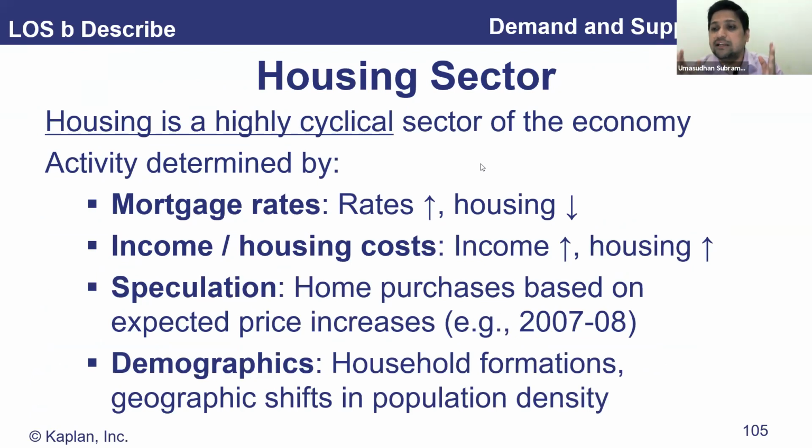It is so cyclical. Remember, we always said there are cyclical sectors. What are cyclical sectors? They do well in boom, expansion. They do so badly in a recession. They are cyclical stocks, and there are non-cyclical stocks like groceries, like utilities, like healthcare. They are defensive sectors, but there are cyclical sectors. They do well in recession. Sorry, they do well in expansion. They do badly in recession. Housing sector is very cyclical.